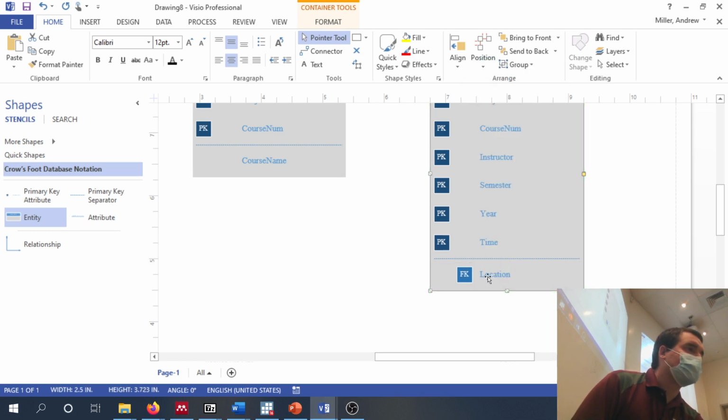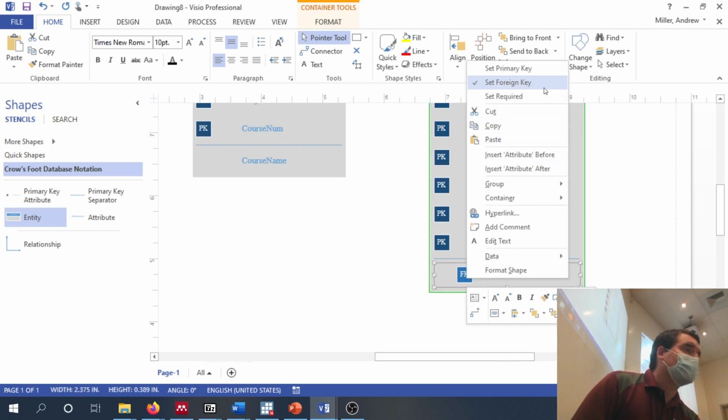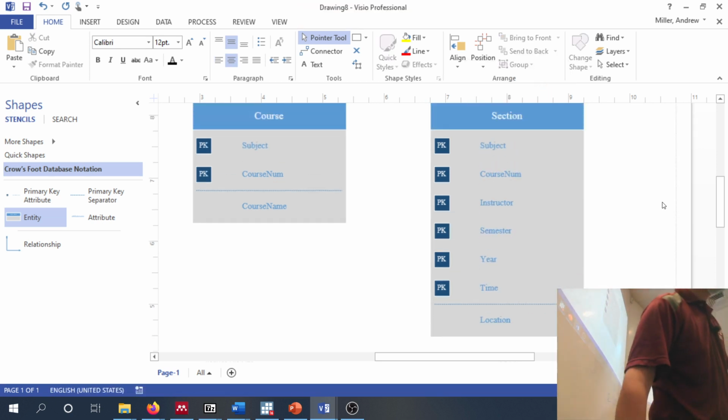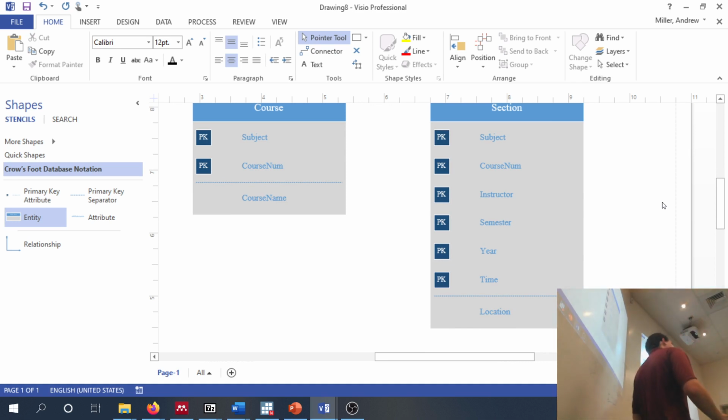Okay, so it doesn't need to be a primary key or a foreign key, because is it even possible for 2 people to teach, or for one person to teach 2 different courses at the same time? I'd go so far as to say it would be technically possible.